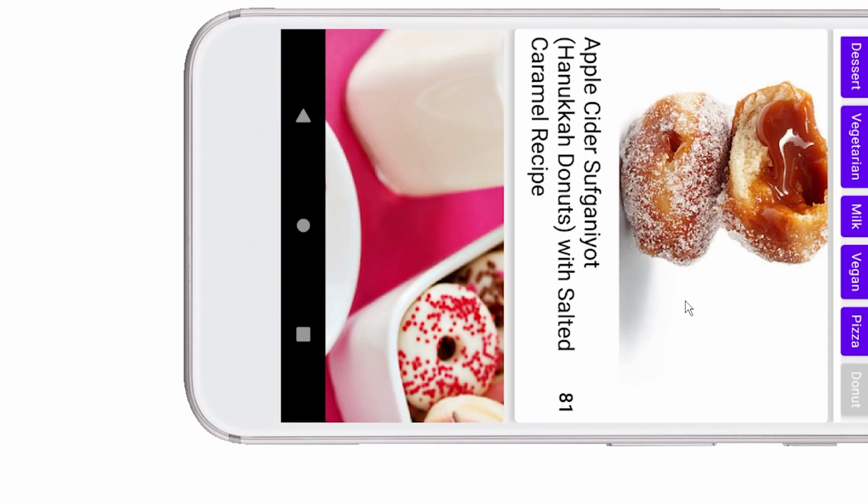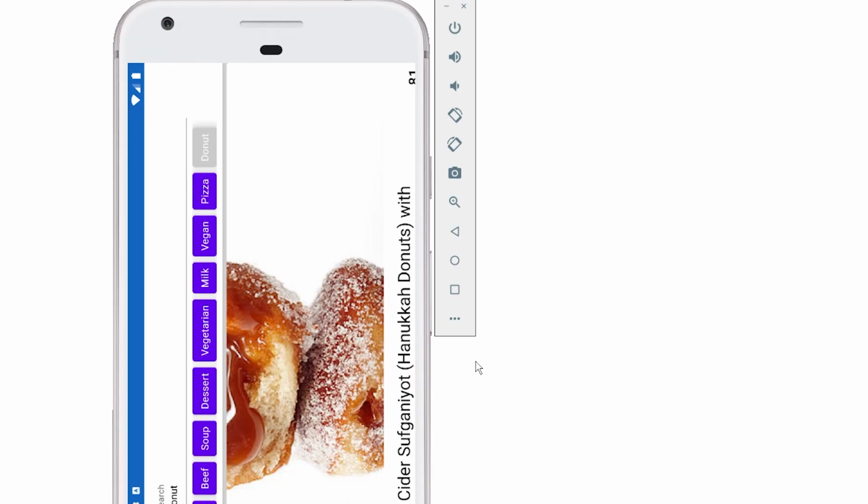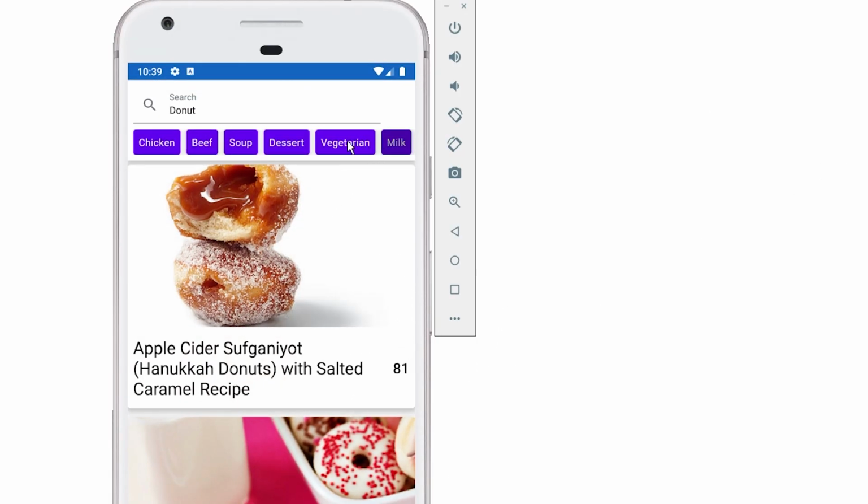Now what happens if I rotate the screen? The first thing is, is this still selected? Yes, it is. It's in the view model. So that state gets maintained across configuration changes, which is what we want. But now what if I rotate back? Is the list position maintained? No, it's not. So that's the next shortcoming that we need to work on. We need to maintain that list position even if the screen rotates.